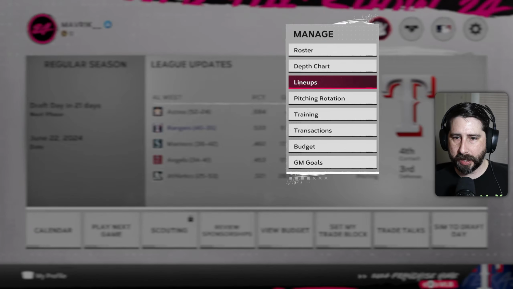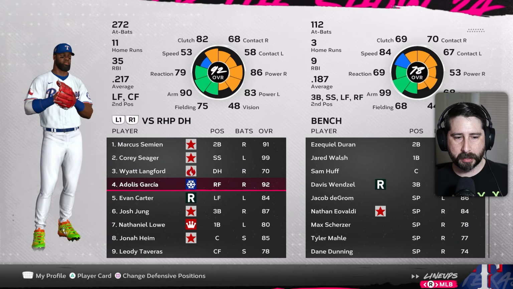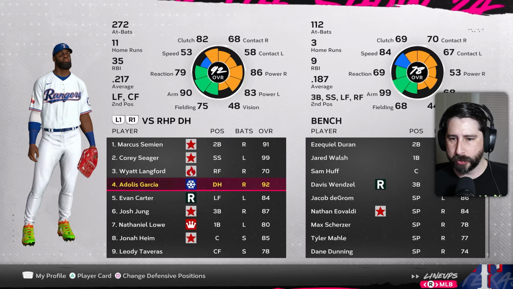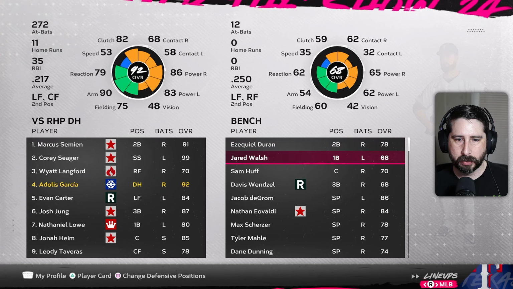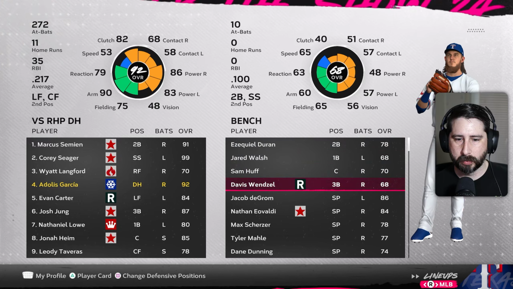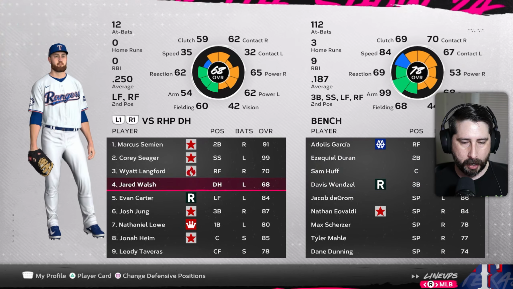We will advance the day and take a look at the lineup. Yeah, Garcia's cold. So let's do this. And then we're going to do, I'm thinking Walsh. What do we got? Averages. Ooh, Duran. I mean, we have like nobody. All right, let's put you out there.